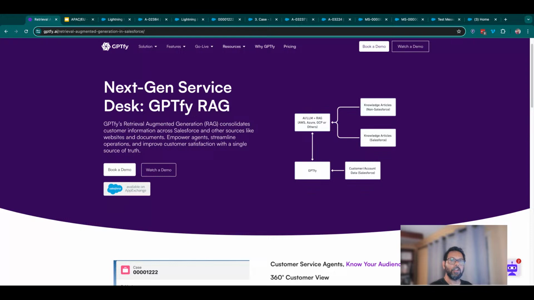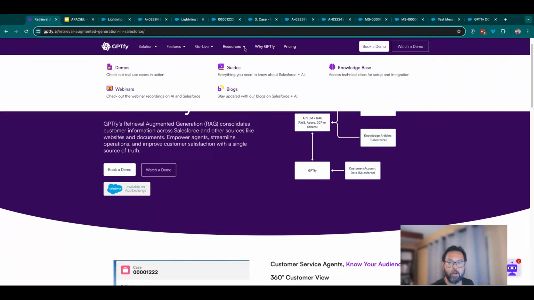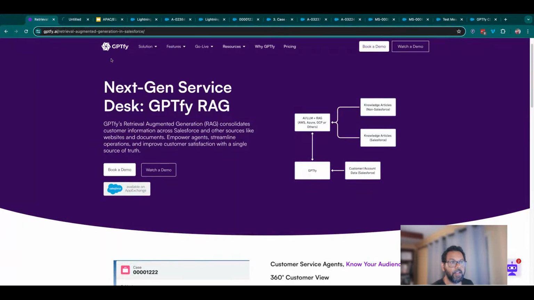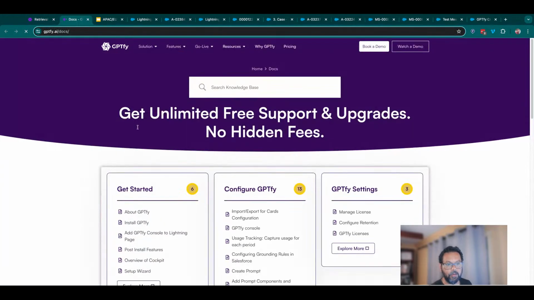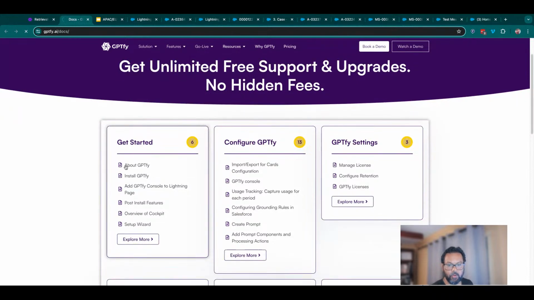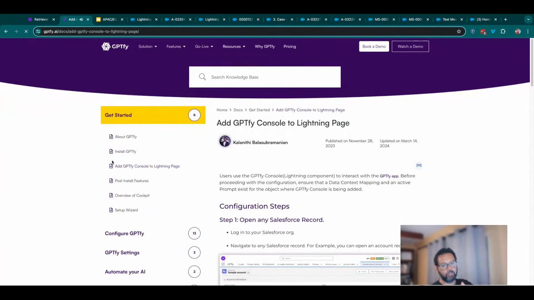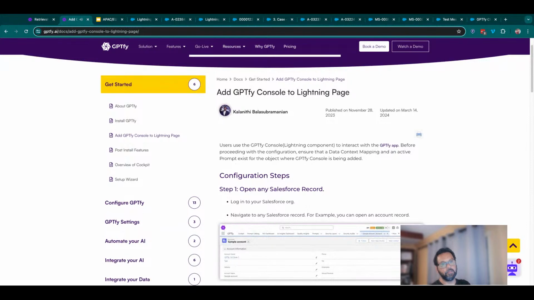But now you want your AI model to be extremely oriented to your knowledge articles, right? So I want my AI model to answer questions based on the information that I have in my knowledge base. That is where RAG comes in.